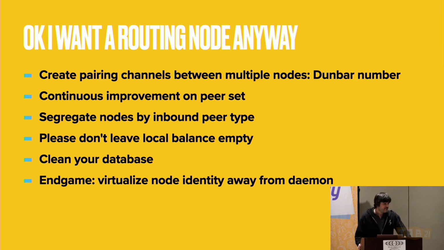The other thing about running a routing node is that there's a lot of different access patterns of how traffic is flowing, and it's important to know that. And that's also why I get back to the Dunbar number. You can only really keep a certain number, especially if you're doing manual management of your routing node. You're only going to be able to keep a certain number of node identities in your mind at one time. So one thing I do is I categorize my nodes. This node is this type of node, and this node is another type of node, and then I can know what type of actions to take with them.